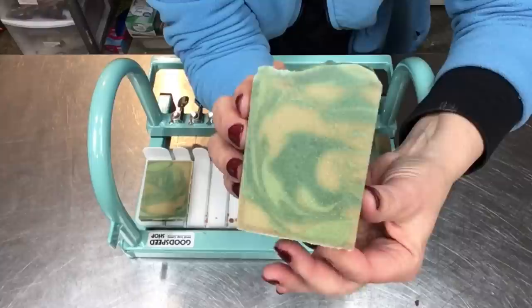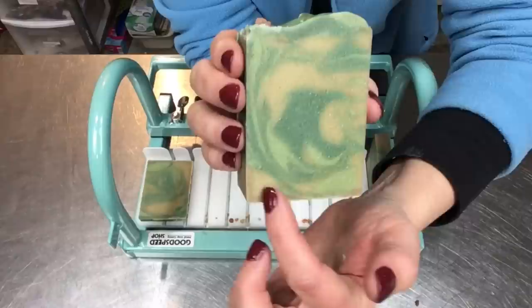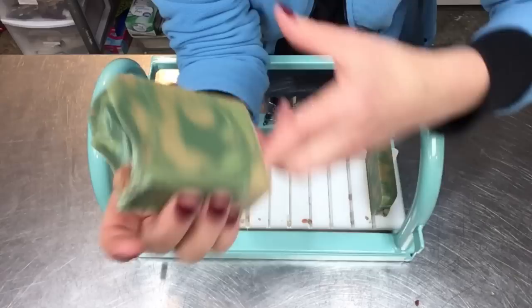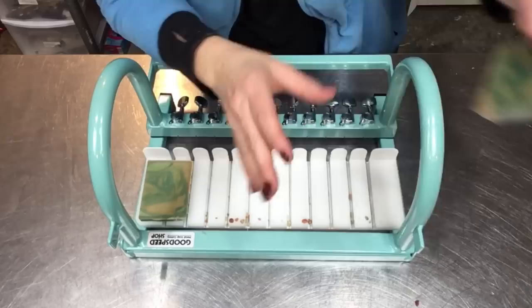Now you can see the little demarcation around there, so the uncolored is probably going to cure out to be that color if you can pick that up. There's just a little bit of a color difference ring. So we'll probably have a little bit of discoloration in there, but yeah, I'm loving these. And like I said, avocado puree lathers really creamy. It's nice. Give it a try if you never have. I think you'll like it.